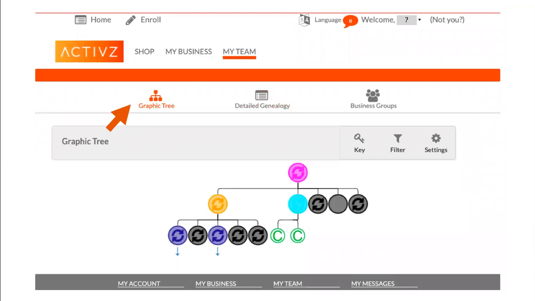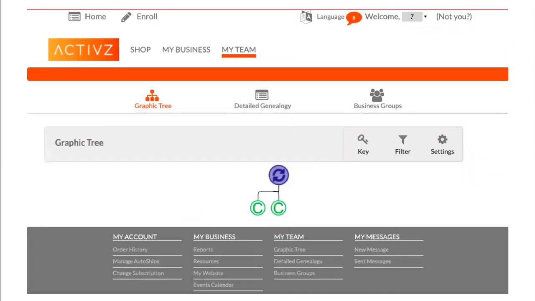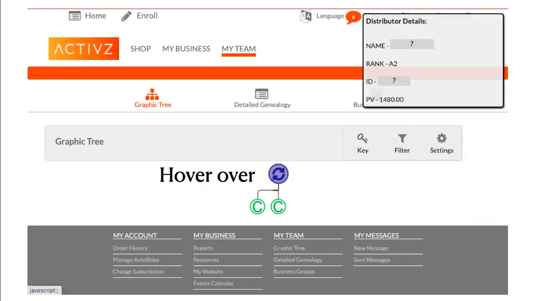And when you click on graphic tree, it shows actually people in circle form. So you can see your group that's there. You'll notice that there are arrows below 2 of the blue circles at the bottom right here. When you click on the arrow itself, not the circle, but the arrow, it'll take you to what is below. So in this case, there's one person below who has 2 customers. If you hover over the circle, so we're hovering our mouse over the blue circle, it's going to pop up that person's name, their rank, their ID number, and how much volume they've personally done so far that month.